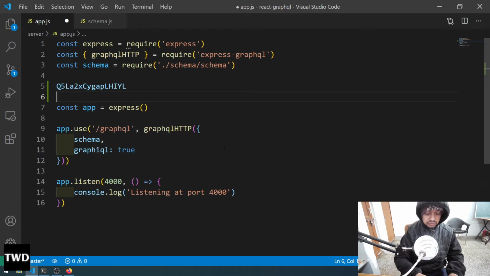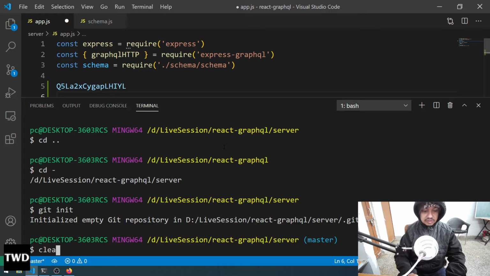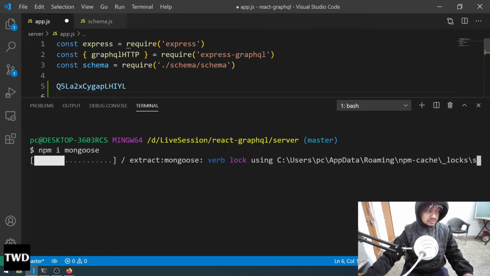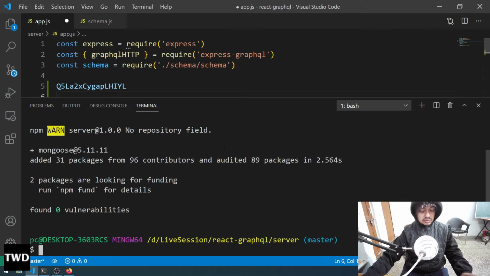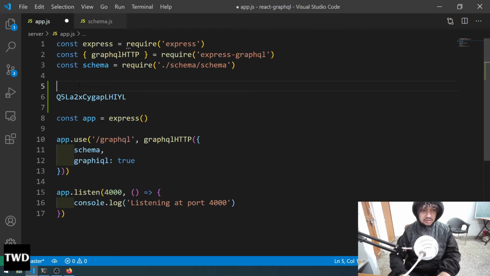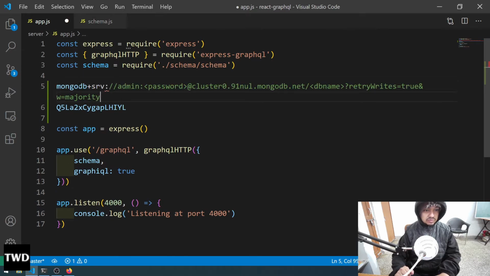So again, control J. So let me clear it, and then npm i mongoose, because we are using this mongoose to connect to MongoDB. So I have done this, mongoose. Okay, it is done. Control J, and then we have to use that string which we have just got. Okay, so this we have to use. So how we are going to use it?